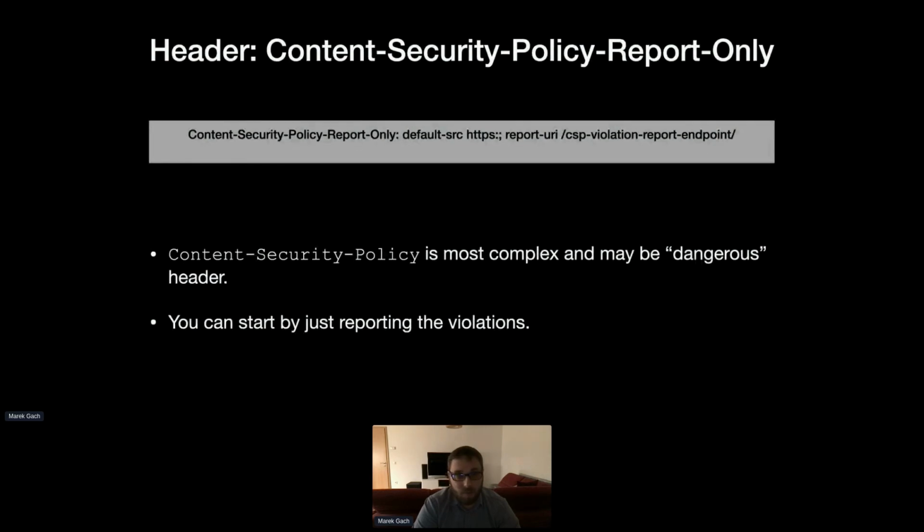That means that you can put that policy in place just for testing. It will not actually block anything, but in case there's some problem or violation, it will report it to some report URL, where you can have your own endpoint, or you can use some external service where you can then analyze it and so on.